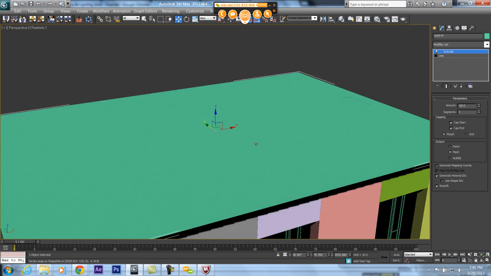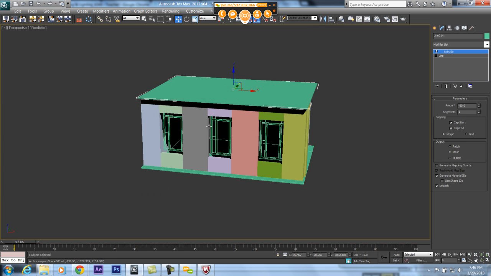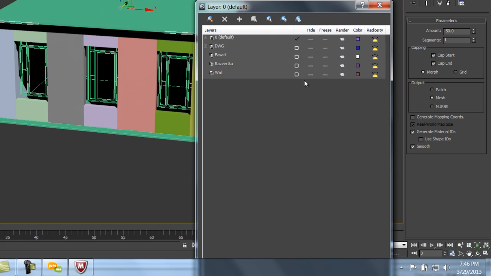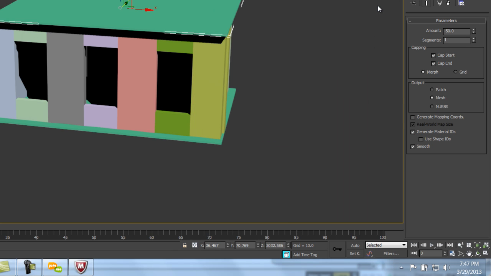Really nicely done. Okay. So after we've finished working with our DWG files, we can go ahead and close them, hide them. So I'm going to press here, hide. I'm going to hide my DWG files. It's very important to delete all other layers that most likely come with the DWG files. If you work with ArchiCAD, you can have a lot of layers here, and just make sure you delete them and you group all the DWG files in one layer. You want to have your drawings, your architectural plans on one layer.